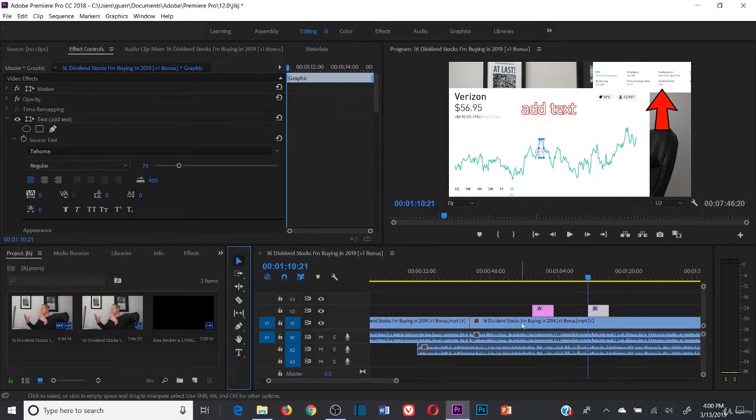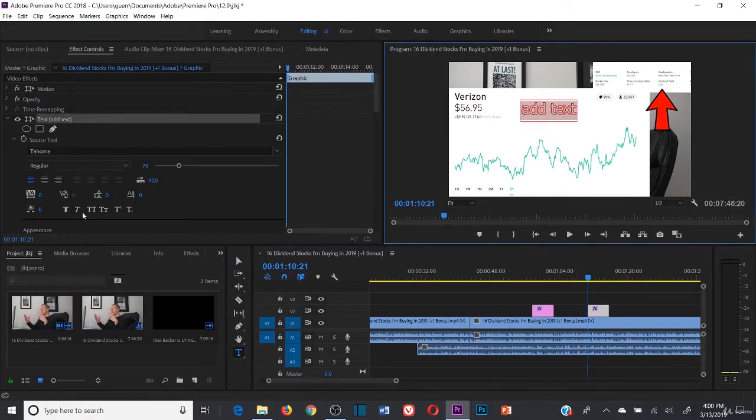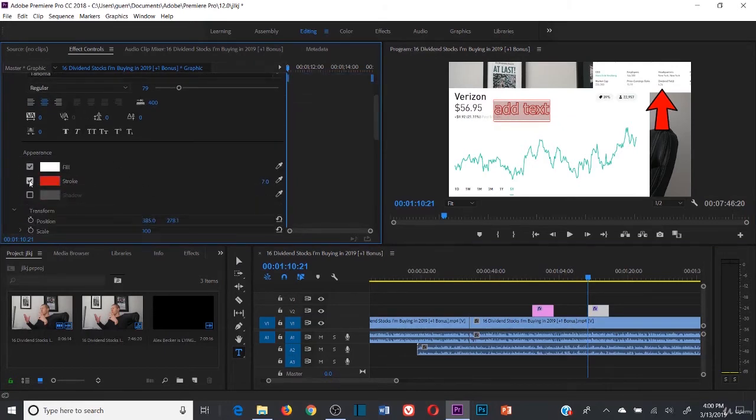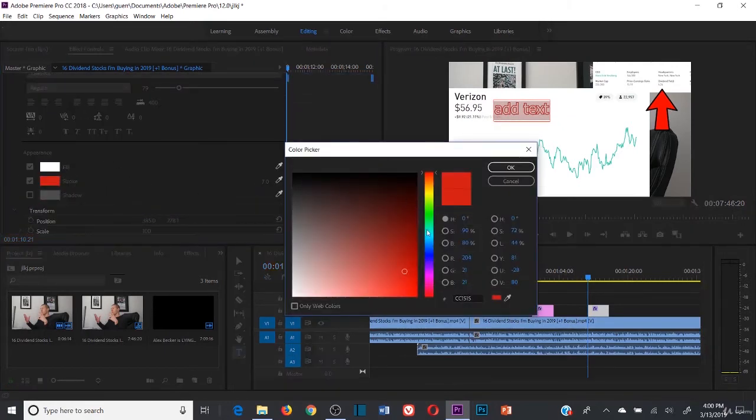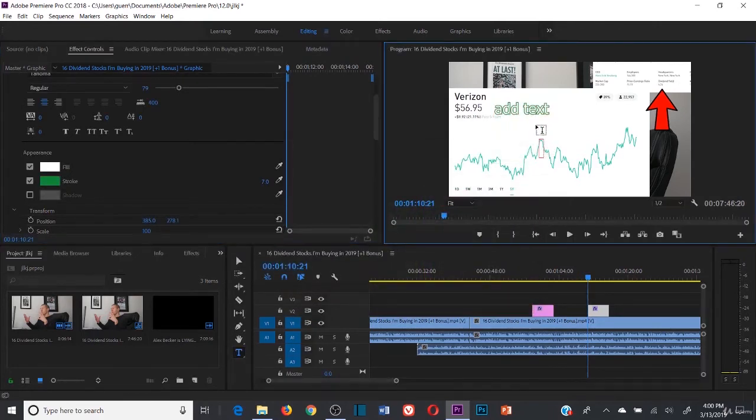And then if you want to change it, like I said, make sure that now that it's a different text file in general, you can then adjust this as well. So if you want to center it, if you want to change the color of this, maybe you want this stroke to be like a green. I don't know why you would, but maybe you do. And then that's how you're basically going to do that there.